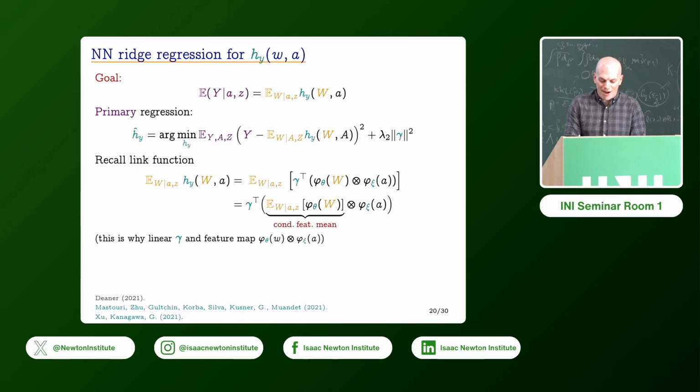Okay, now there is, I think, a deeper principle at work here, which is that this is the way that I'm representing the conditional distribution of w given a, z. I'm representing it as a vector of conditional expectations of features of w. So elsewhere we've called that the conditional mean embedding, and this is a valid representation of a conditional probability. And so this is what we're using here in order to simplify our problem. So any questions about that before I go on?